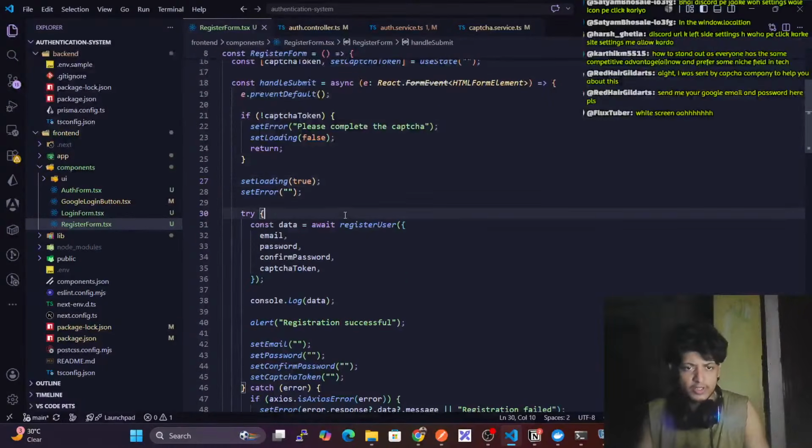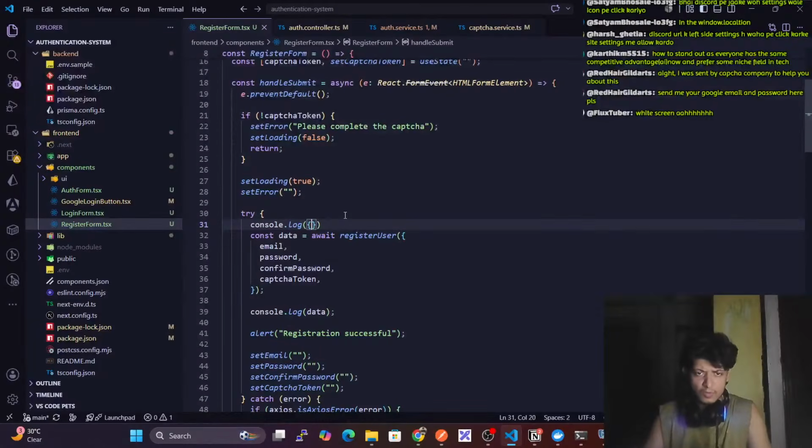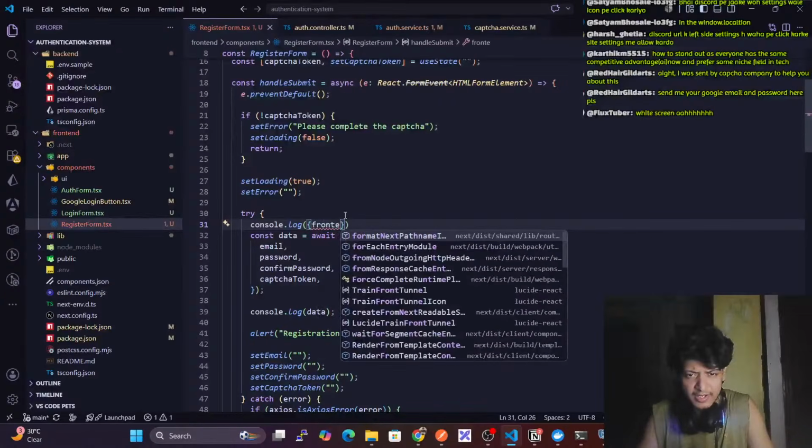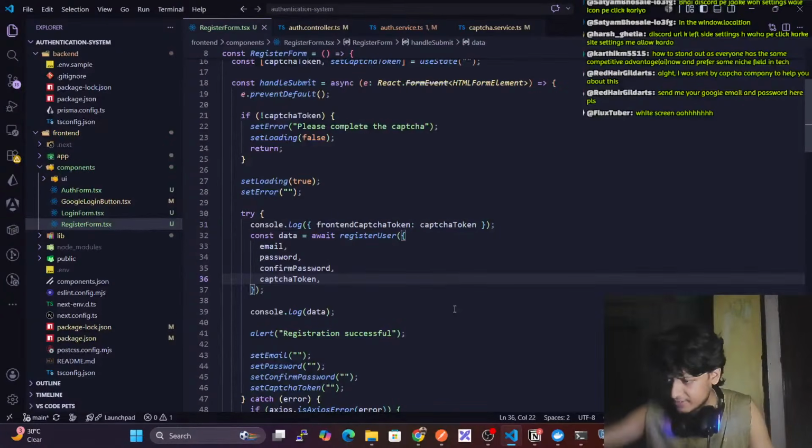What if I do here console.log front end captcha token is captcha token. Okay, we have this, right? We have this one.